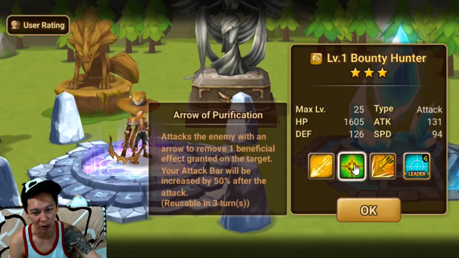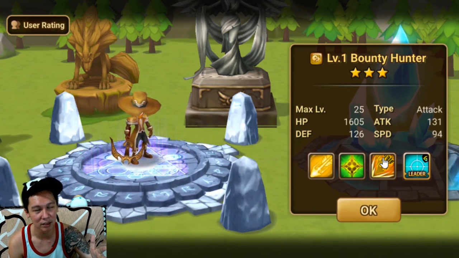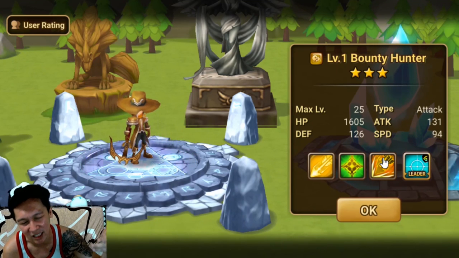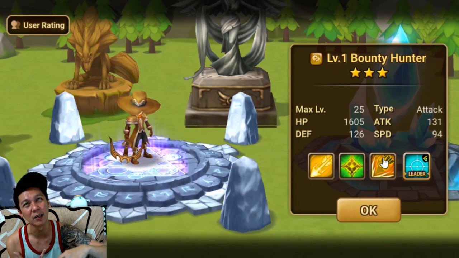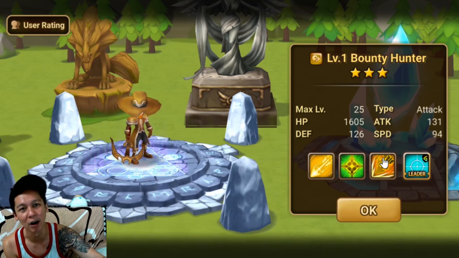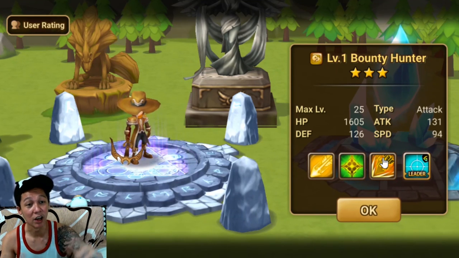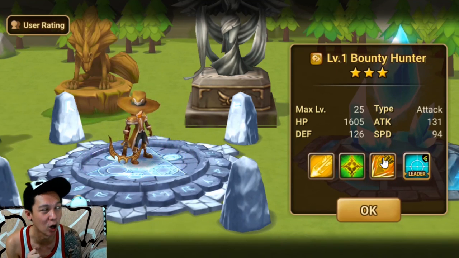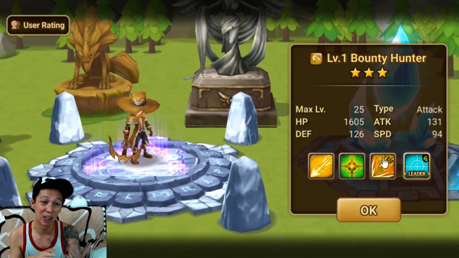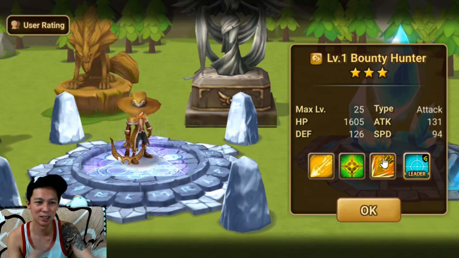Some people say he's not bad, but I think bounty hunters-wise, I really only like Randy. Some people say Wayne is okay as an attack bar buffer. But attack bar buffers-wise, I prefer Bernard because of the slightly higher base speed. And there's others like Frigate, Orion, etc. I just don't think Wayne offers enough. So I think the only legit bounty hunter is Randy, in my opinion. The rest, I don't like them at all.